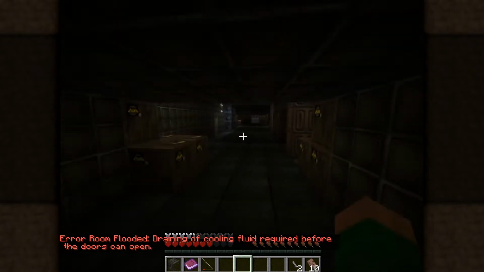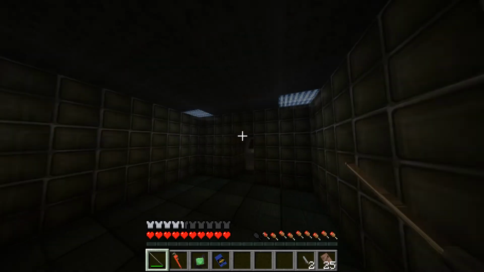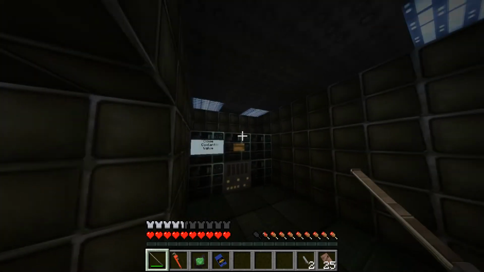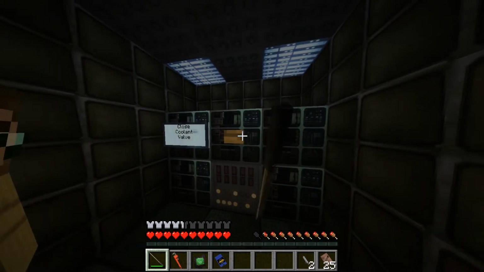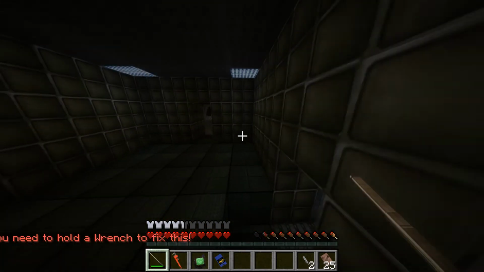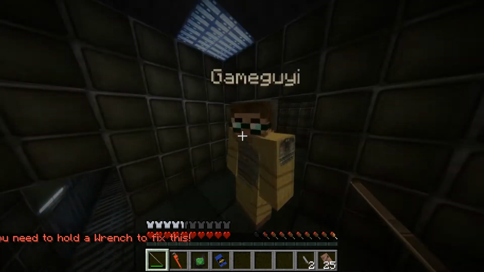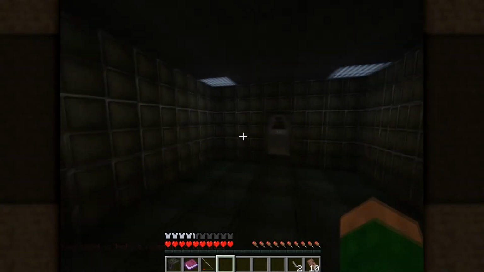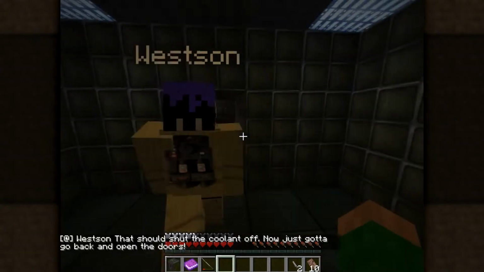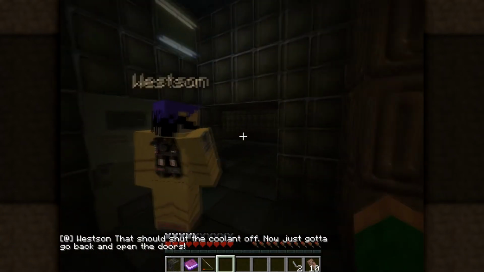Okay, every room flooded, draining our cooling fluid required before the doors can open. I almost smashed up my stun button, actually. Close coolant waves. For God's sake, Westson. You need to hold the wrench. Okay. Now. That should do it. Okay. We did let out.